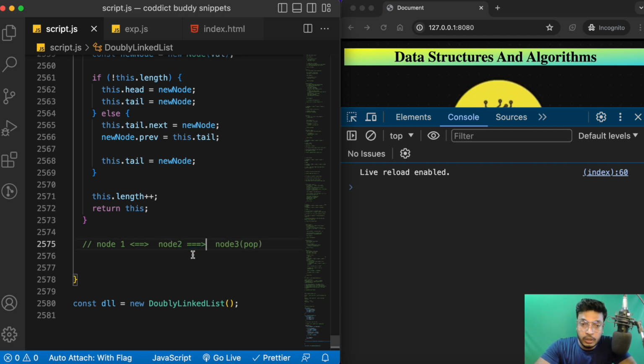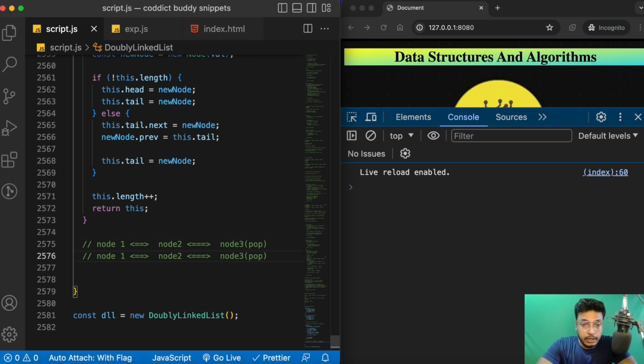But if you think about the singly linked list, this is how it works. If you want to remove the last node in a singly linked list, what you have to do is come from here, then here, and then here. You have to reach the second-to-last node in order to make it the new tail, and then remove the connection between the second-to-last node and the last node.